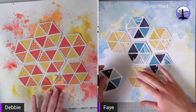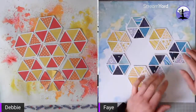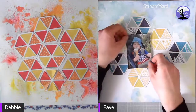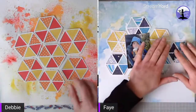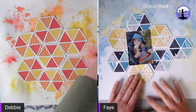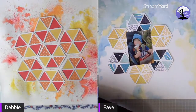1, 2, 3, 4? What do you think about a few of them being 3D? Does it look better or do I just leave them flat? I do like the 3D effect, I must admit, Deb. Yeah. I'll possibly leave these two, I have a photo here, but I'll do the rest 3D. So I think I can get away with that.